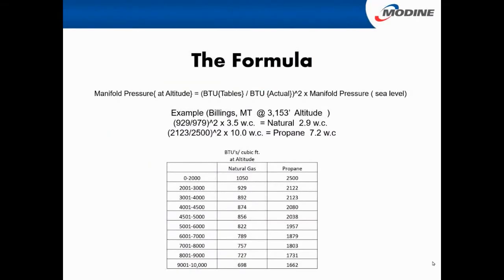Here comes the big one, the present way we derate compared to what we used to do. You two probably know it best. You guys are pretty new, so you probably don't remember. We used to change orifices. And man, how many hundreds of pounds of brass orifices do we still have laying around because of that? So we finally came up with an alternate method, and that's reducing the gas pressure that goes to the unit. Typically, the water column was set anywhere between 3.8 and 3.3 from the factory. So we don't know where it's at, but we have to readjust gas pressure according to elevation.